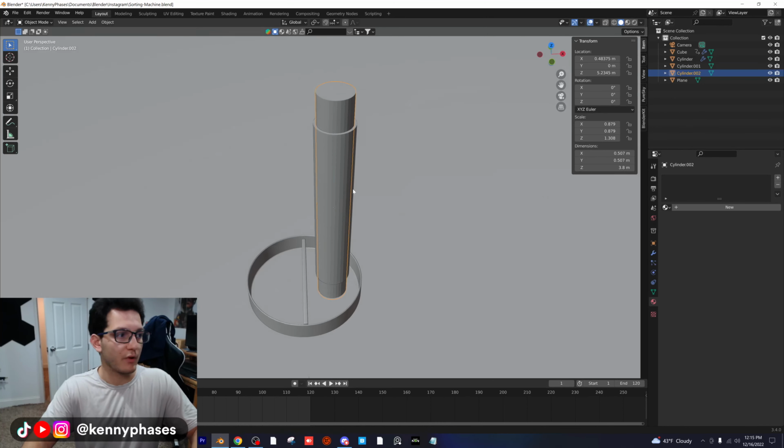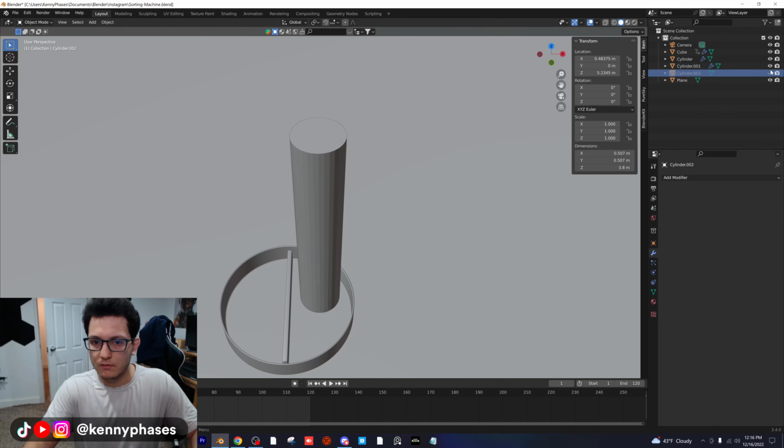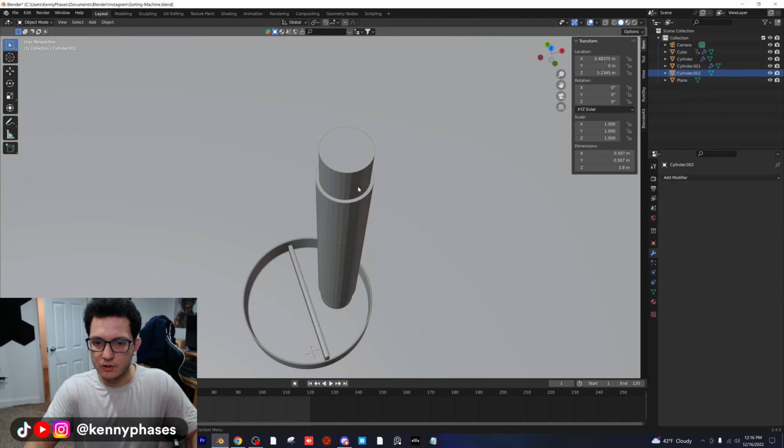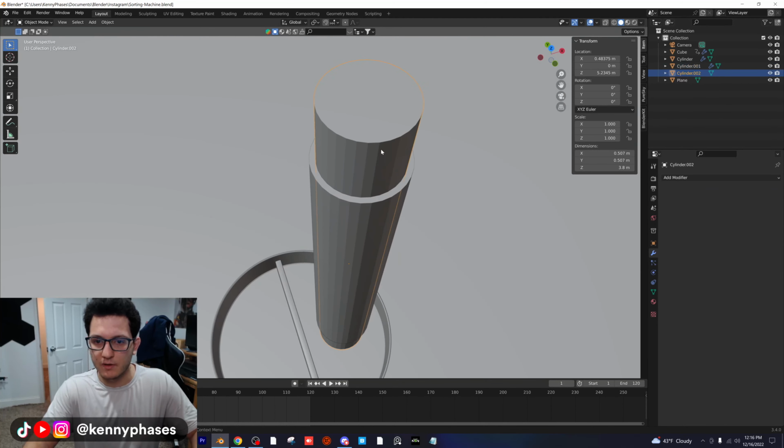It did not work. Why is it not working? Apologies, guys. Oh, I think I might have to apply this scale here as well. Okay, that's really weird. It should be working, but we can do this in edit mode. It's fine. All right, just tab into edit mode, select that top face. Guys, as you can see, I don't have time to make things work, so I'm just going to go ahead and show you guys how I would do this anyway.